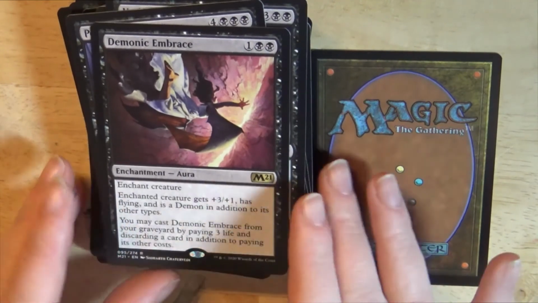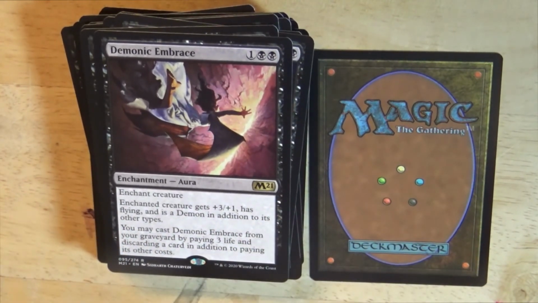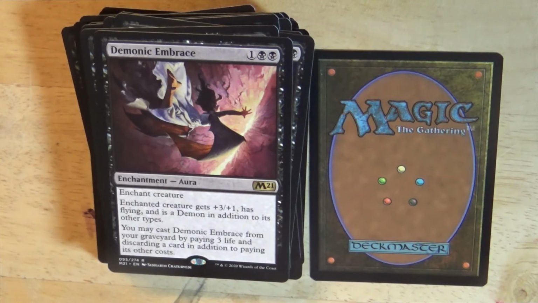Then we have Demonic Embrace, an aura enchantment. Enchant creature. Enchanted creature gets +3/+1, has flying, and is a demon in addition to its other types. You may cast Demonic Embrace from your graveyard by paying 3 life and discarding a card, in addition to paying its other costs.